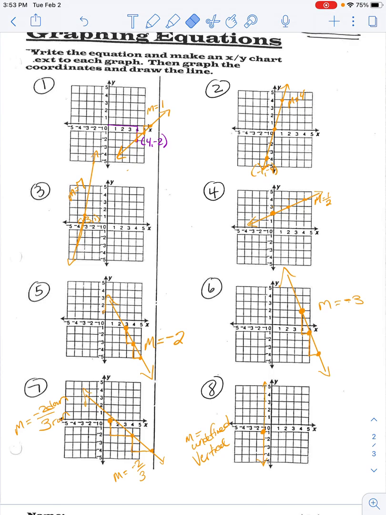Okay, guys, we are going to practice lots more of these in the coming days. If you need to rewatch that video, feel free to do so, and you will be doing some practice problems with this on your virtual day, okay?